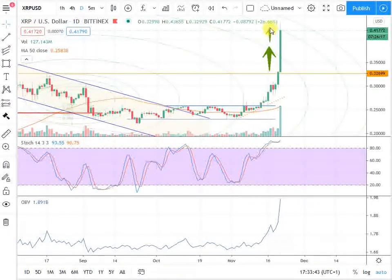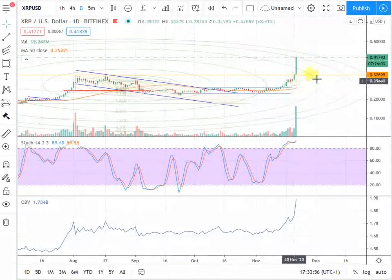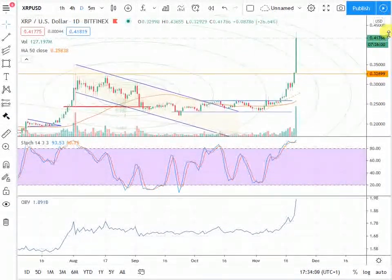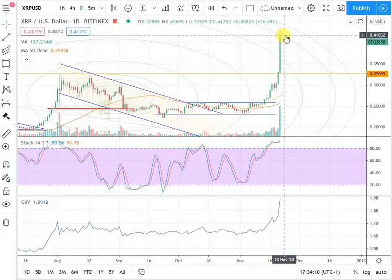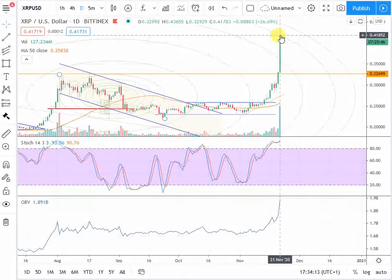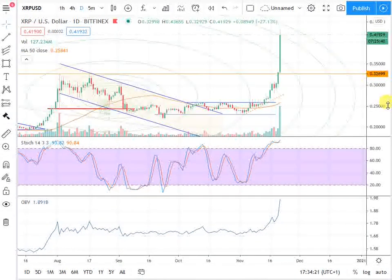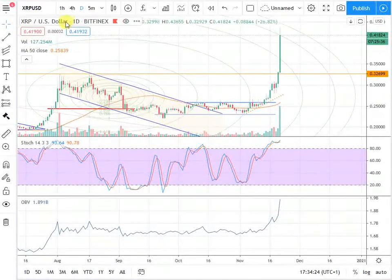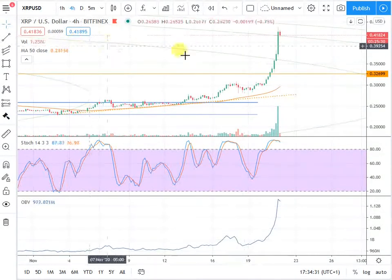At worst case, I'm thinking 50-day EMA is very possible here, but we just crossed on this critical ring here on the fib circles. We are now right on the 4.236. Now we know from the past that these fib circle ring boundaries represent points where the price can pivot. Notice how the price is right at the line as far as the top of the 4-hour candle. The wick goes above and it got snatched right back down to the fib boundary. So I'm thinking that momentum is slightly headed down. When we look at the 4-hour chart, I'm sorry, I was on the 1-day chart, but it's just about the same here on the 4-hour.